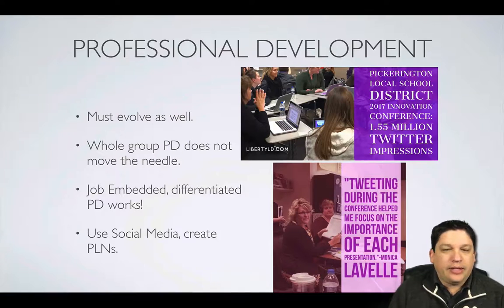We've really got a nice investment now of all this curated material from all these different conference sessions that teachers can go back and look at. Plus, it also gives us information to share with the community and with our stakeholders, saying this is the good stuff that we're doing during professional development days. These are why we need these professional development days.